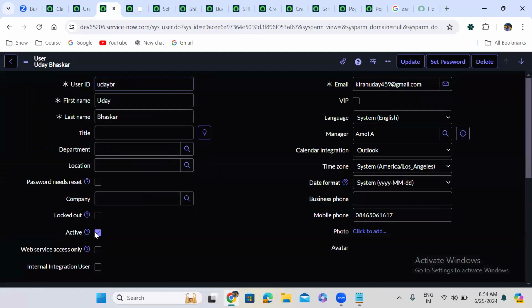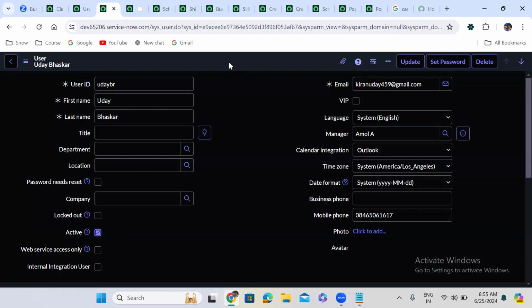We can't write an onChange client script here. If you write an onChange client script, what happens? You tell me. Say once you make it inactive, the client script runs, and again this script will make it active. So you are not updating the inactive state in the database. You are updating it only in the client, only in the form. When you are doing something in the database, then business rules are useful. After it is inactivated at the database level, you have to create a duplicate user entry in a separate table.